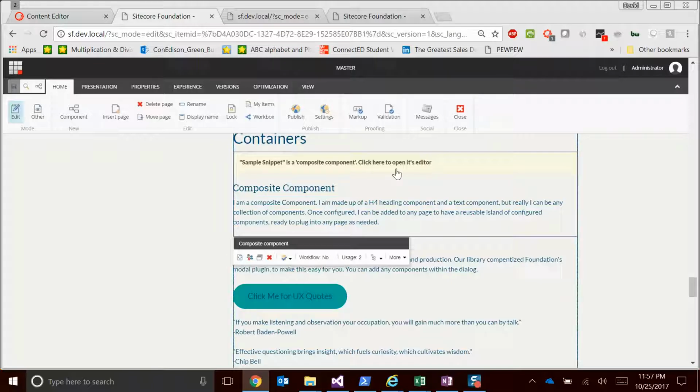So one of the things you can do is you can configure a composite component to be asynchronous. I'll show you how to do that in a second. And then the page will load with just a blank container, and then we'll just load that on the client side. The other really cool way you can leverage this is for donut hole caching. So imagine your site is behind a CDN and you're not actually getting the page to hit Sitecore in every request.